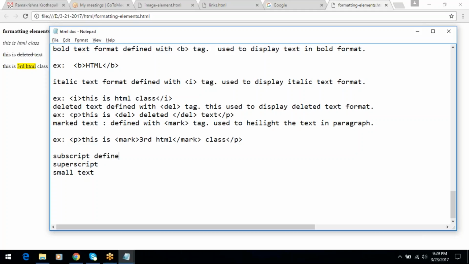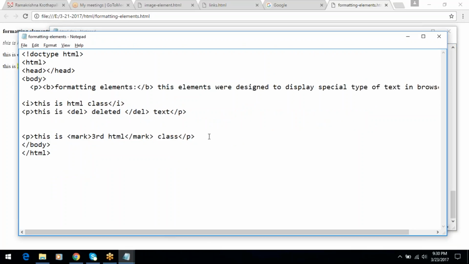And the subscript and the superscript. Subscript is defined with the sub tag, and the superscript is defined with the sup tag. Okay, so this is used to, like you want to display 10 square, 10 cube. Okay, sup, paragraph.